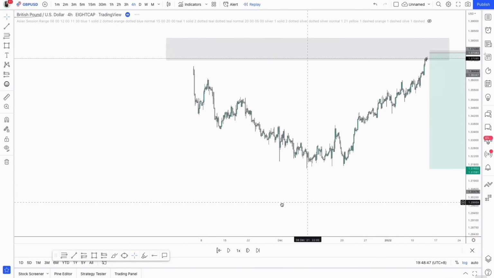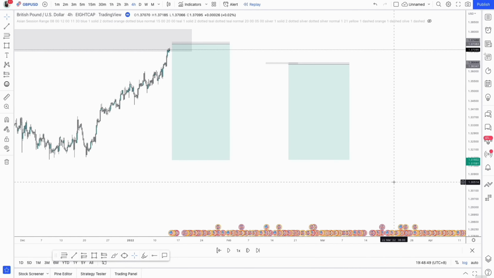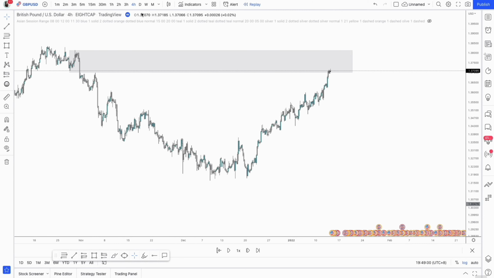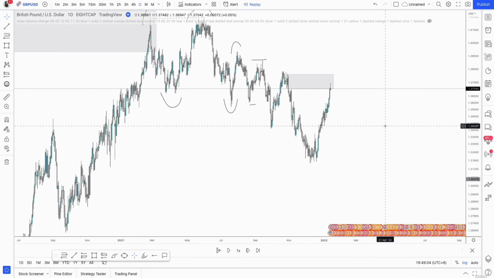I'm going to go ahead and remove everything so you guys can start from scratch and just see how I'm building the narrative from start to finish. So first things first, we are on the 4-hour time frame. So we're going to drop up to the daily time frame for a minute. And the first thing we want to understand is essentially what is the structure of the daily time frame, right?